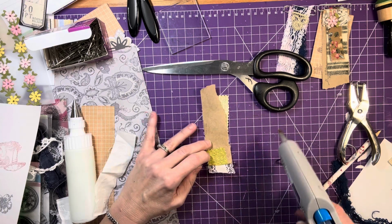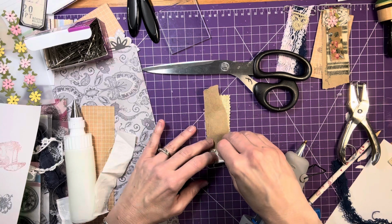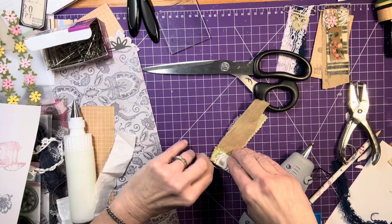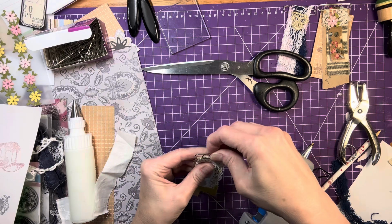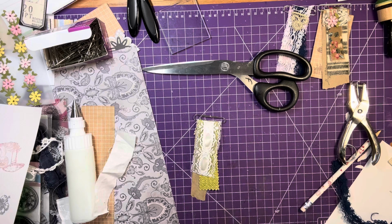And then this little beauty. Doesn't have to be straight. It's the back. So there we go. Turn it over. But it's just pretty, isn't it? It's just so pretty. Just like that. Get that out of my way.